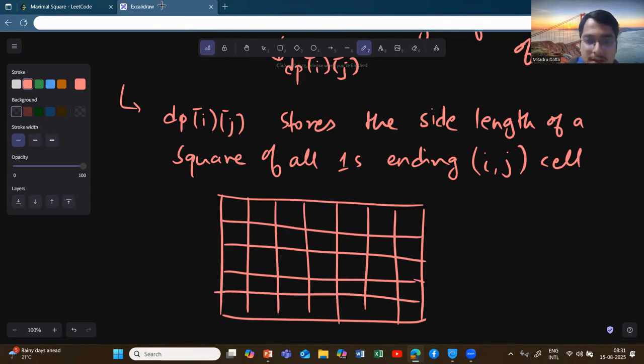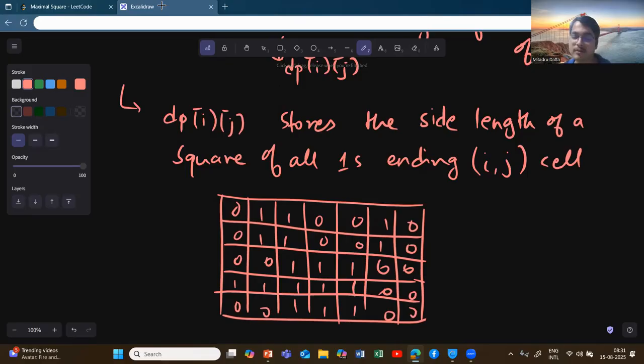Okay, so let's say your matrix has some values, and in this manner things are there. And there are many zeros in fact, and you have some things like this. 1 0 1 0. Okay, so let's say this is your matrix.